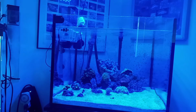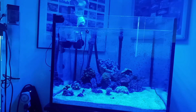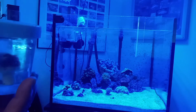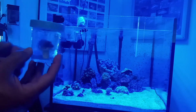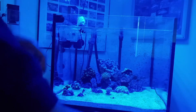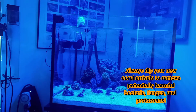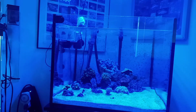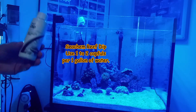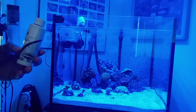Our new corals have been floating and this one is already open — that's pretty cool. This is the utter chaos pallys, and when the other lights come on you're gonna see what these look like. Before we put them in, we want to talk about always dipping your corals before you put them into your tank. We got a plastic container here with some of our tank water and we're going to use Seachem reef dip.